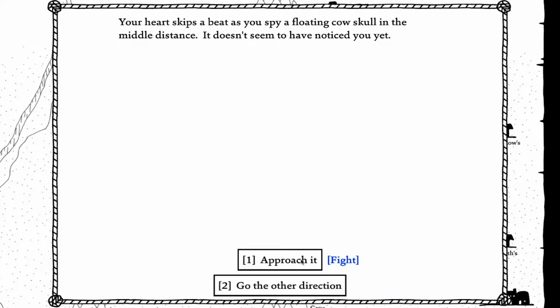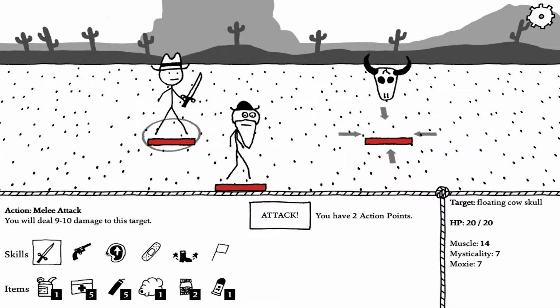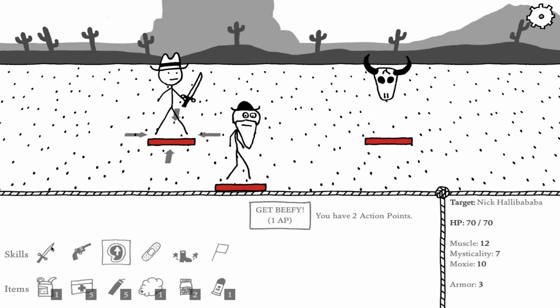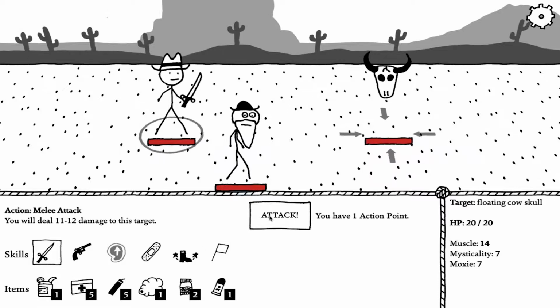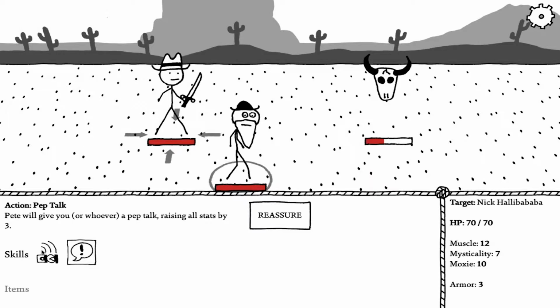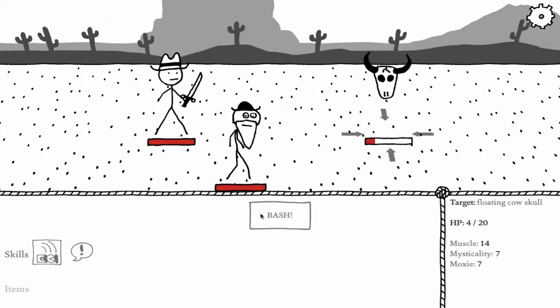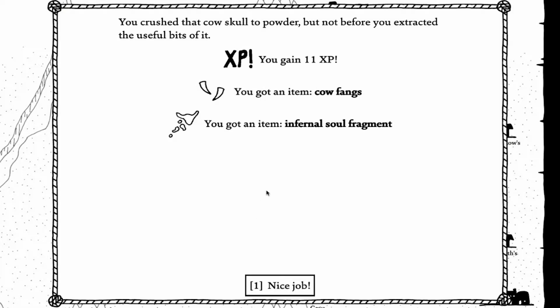Nope. Your heart skips a beat as you spy a floating cow skull in the middle distance. In the middle distance, it doesn't seem to have noticed you yet. Approach it. Huh. Okay, we got it. Cow Fangs, Infernal Soul Fragment.